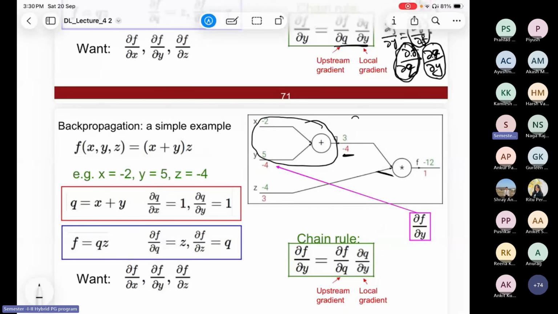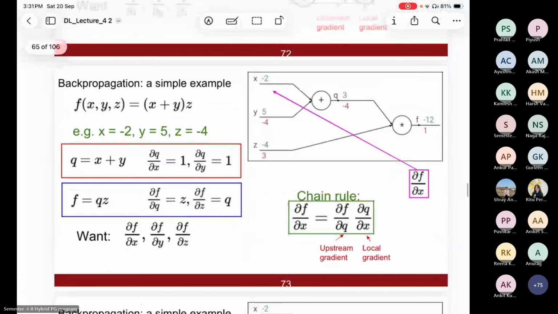Your local function is q equal to x plus y. That is your local function. So for the local function you find the gradient. That is your local gradient, and the upstream gradient is coming from this side, which is the gradient of this with respect to this. Okay, and just multiply it. That will give you the gradient of the final term with respect to the initial variable. Okay. So in this way we are following the chain rule for getting the gradient. It's very, very simple stuff. So we already have seen all these things in the 10th or 12th standard mathematics.